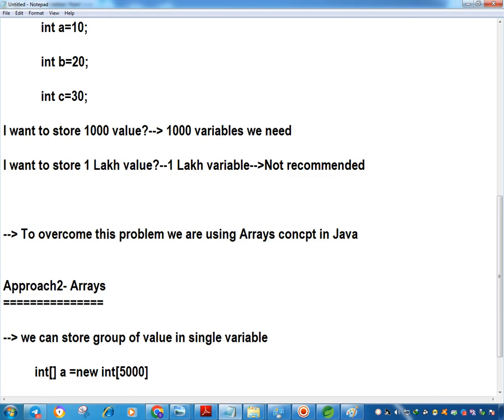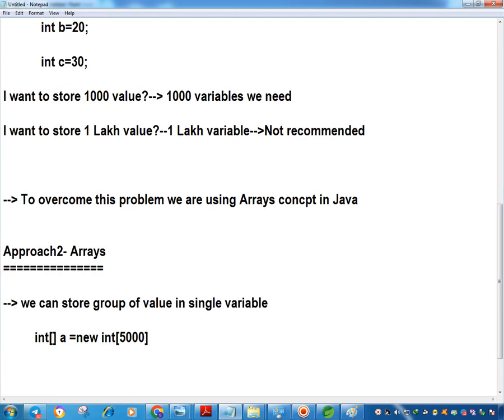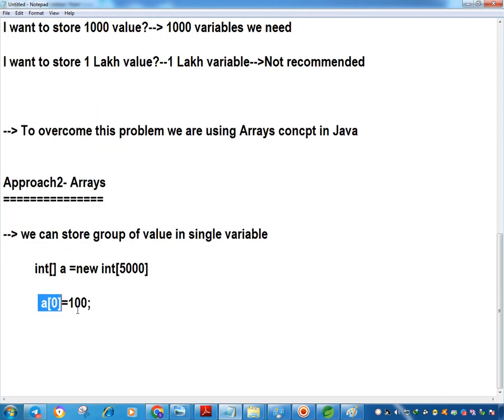How to assign the value? a of 0 equal to 100.